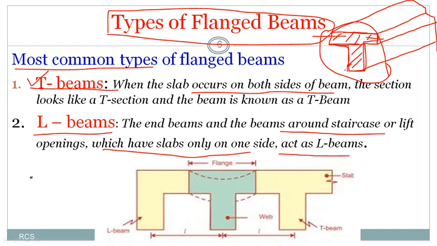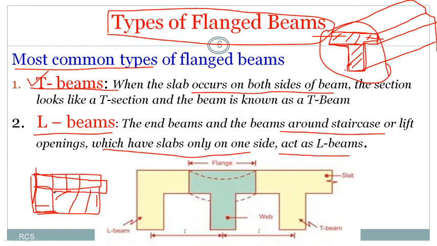Say here, if you take a staircase, for a staircase we will provide beams like this, right? And this is a beam, and the remaining portion will be a landing slab. What is this portion? It is a landing slab, and this is a beam. See how we provide them. So the beams are provided at the end, at the corner of this landing slab. So these are in the shape of an inverted L. So these are all called L-shaped beams. And not only are they provided in staircases, they are also provided as a ring beam for your lift.